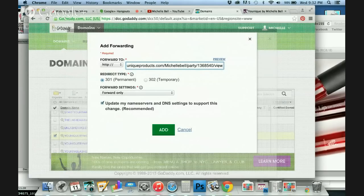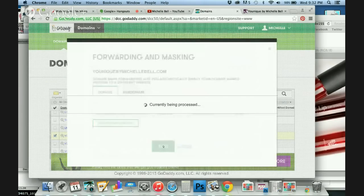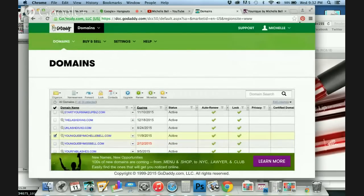Put it in your calendar to remember, or start a party on the 1st, the 10th, the 20th, the 30th — that kind of helps you too. If you forget, it's just going to say the party's closed but it will still take them to your website, so not a huge deal. So you go to Website, Add, then Update Forwarding, click Save, and that's it — it only takes a few moments.